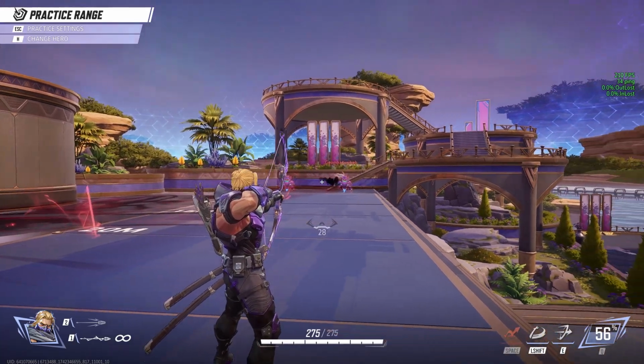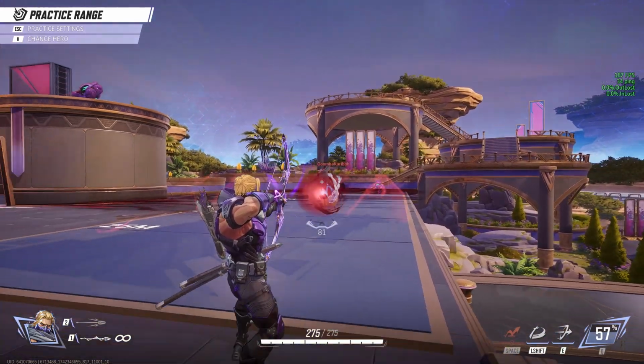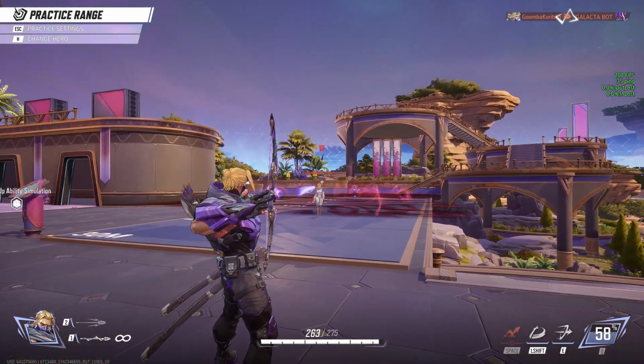Hawkeye surprisingly is a good Cloak and Dagger counter too. You can headshot her out of her ultimate if you hit a fully charged arrow headshot.